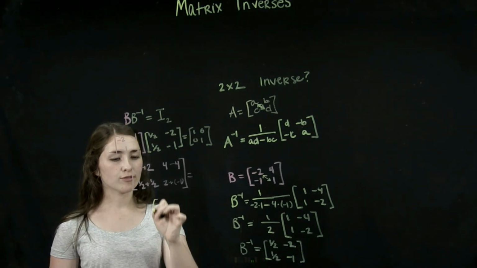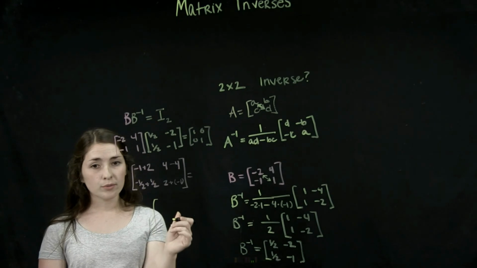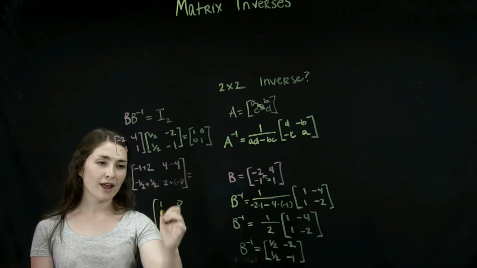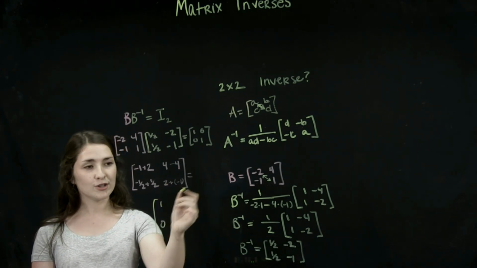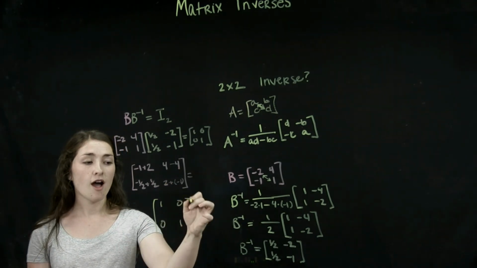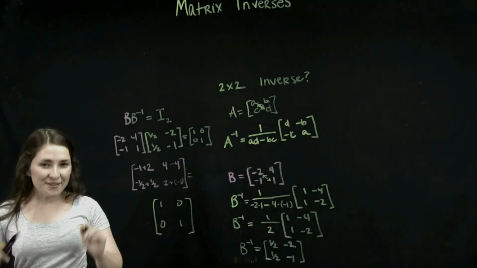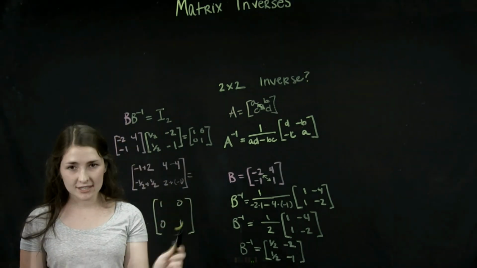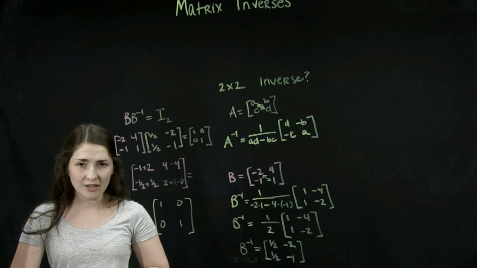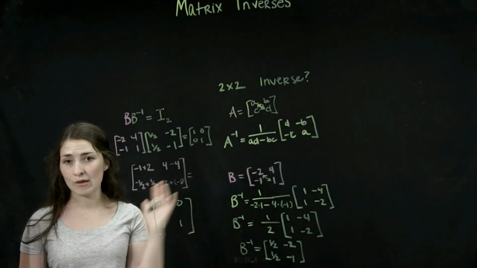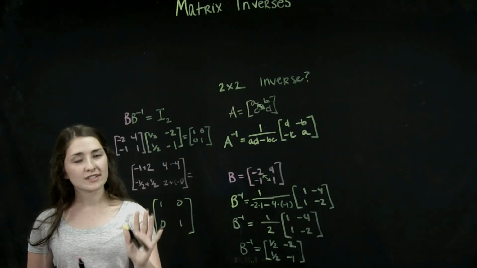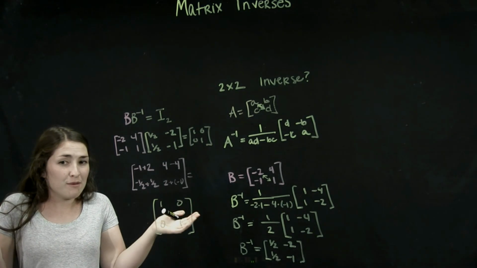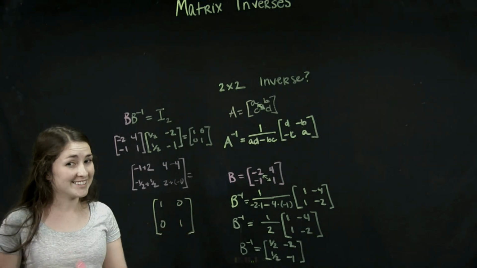Okay? And now when we simplify this, we'll just bring it on down here. We're going to have negative 1 plus 2 is 1, 4 minus 4 is 0, negative 1/2 plus 1/2 is 0, and then 2 plus negative 1 is 1. Yay, okay, whew, we found I2, which means that B inverse is correct. So we have not made any weird mistakes with our formula or with our algebra over here. So we successfully found the inverse of a 2 by 2 matrix. So now what about a 3 by 3 matrix? One second, we'll find out.